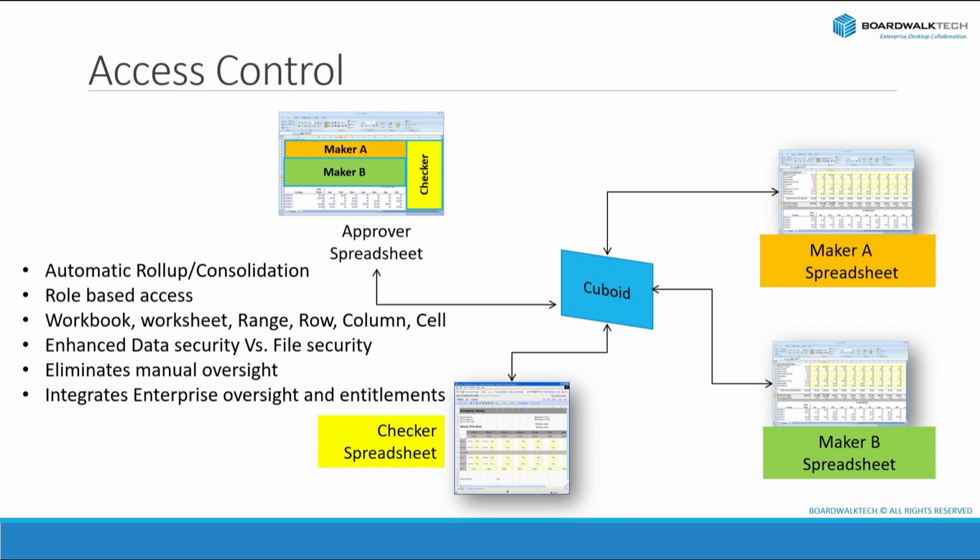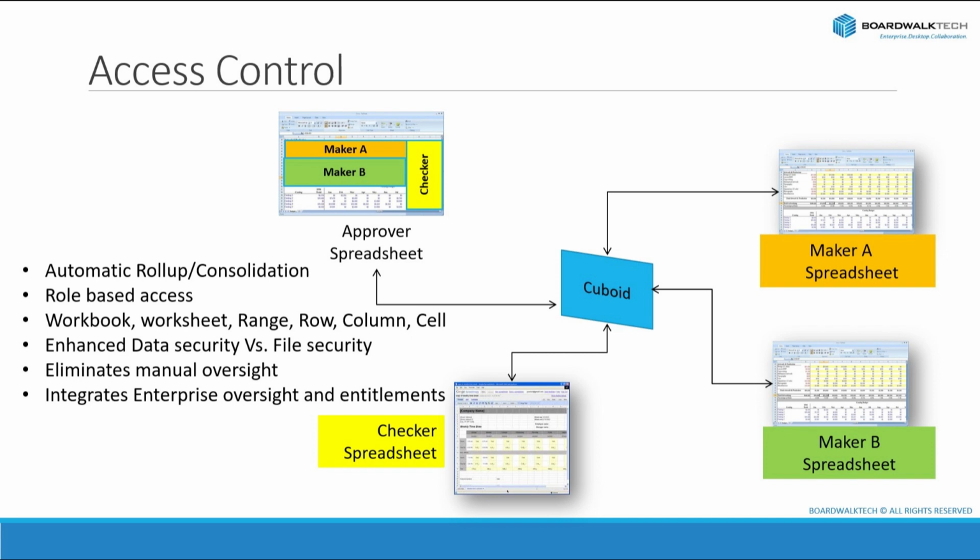to the Boardwalk database. In this scenario, Maker A has not only been restricted by row access but also limited by column access, i.e., Maker A does not see all the rows and all the columns. Same applies to Maker B, who can see only their own data and is limited to being able to see only a limited set of columns.